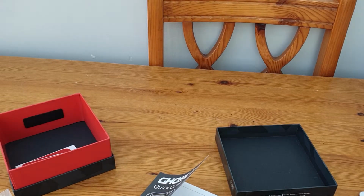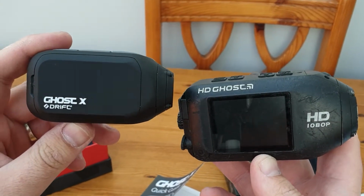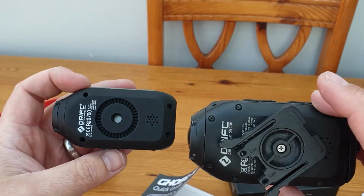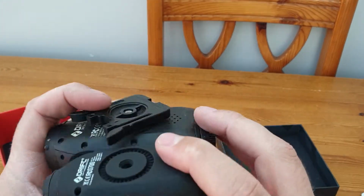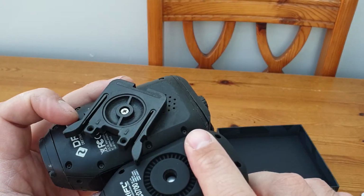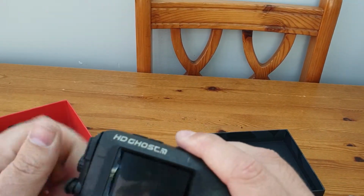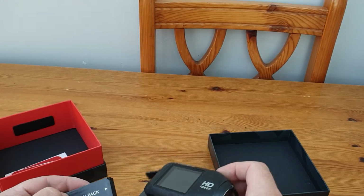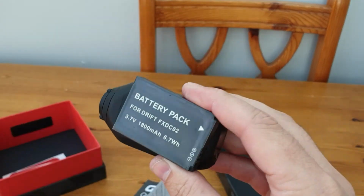So in comparison, new one, old one. This is the HD Ghost 1080p. Get a size difference in that. Massive size difference. Absolutely huge. It's like about probably a quarter of the size. See, this is my old one, been battered and bruised, and wasn't new when I got it. I got it off eBay refurbished, but it's starting to die now. So I thought I'd demote it essentially. But there you go. So that's the battery size of the old Drift against the size of just the new Drift camera.